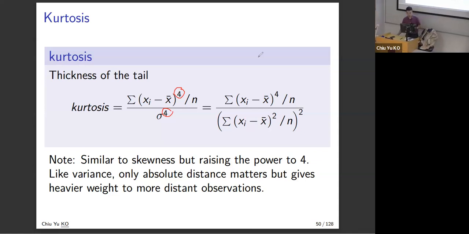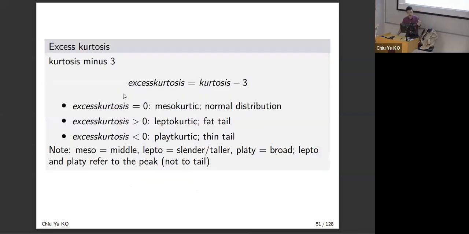So that's why in practice, we don't care about kurtosis by itself. We usually look at excess kurtosis, which is kurtosis minus 3. More than 3, we will jump up, because the tail is very thick and we have to be very careful. Less than 3, we don't really care too much. Thin tail is usually not a problem. The problem is thick tail, because thick tail means a lot of data has an issue, so you have to be very careful. And for thin tail and thick tail, there are, I think, Greek-letter terms: mesokurtic, leptokurtic, and platykurtic.